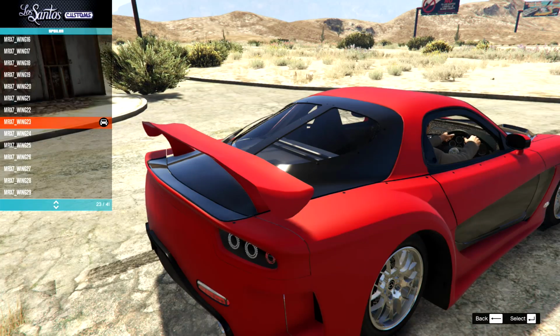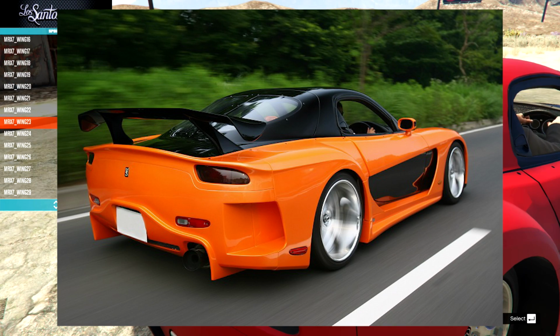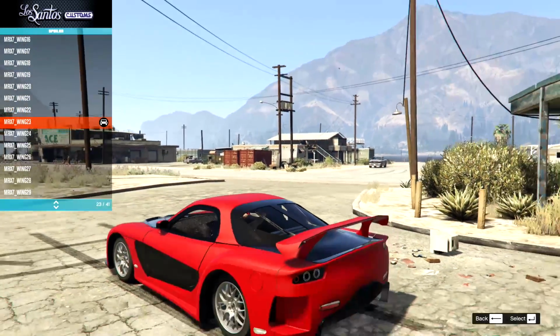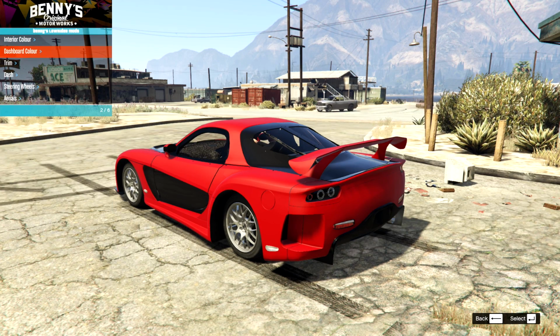Now, what I need to hope for is that we can have this in two-tone, because looking at that picture, the original was orange. I plan to make this orange, but the spoiler and the roof are in black. And I have a feeling this one's not going to allow us to do that. But we do actually have a couple more things first.